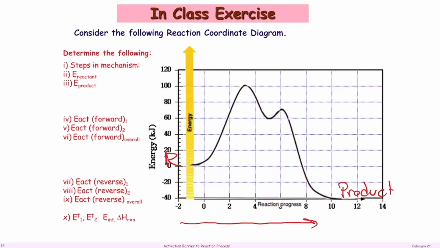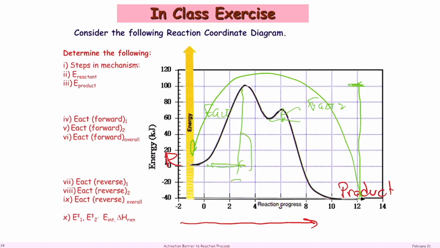Okay, you guys should know at this point what this diagram shows. It's a two-step mechanism. This would be EAC 1 because that's the first step. This would be EAC 2. And notice EAC 2 is not EAC reverse. It's not. EAC reverse is this right here. It has to go all the way past that hill to get to the other side. EAC 2 is not EAC reverse. Okay, this would be EAC forward.